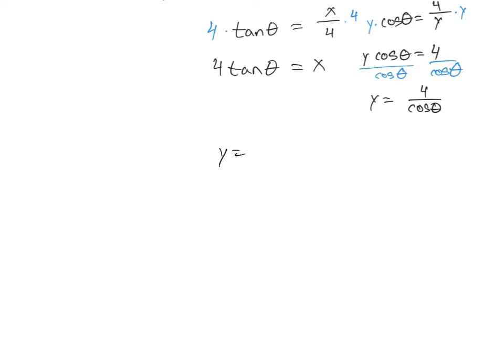I'm going to say y equals 4 over 1 times 1 over the cosine of theta. I just separated those. You still get the same thing. But 1 over the cosine of theta is the same thing as one of our identities, our inverses. So what's the inverse of 1 over cosine of theta? You will say that is secant of theta. So our answer comes out to be y equals 4 secant of theta. And my guess is that's how it is in the back of the book. And that's how it should be. We're trying to keep everything on the same level, that's what we should do. Okay, now let's go to the next problem.